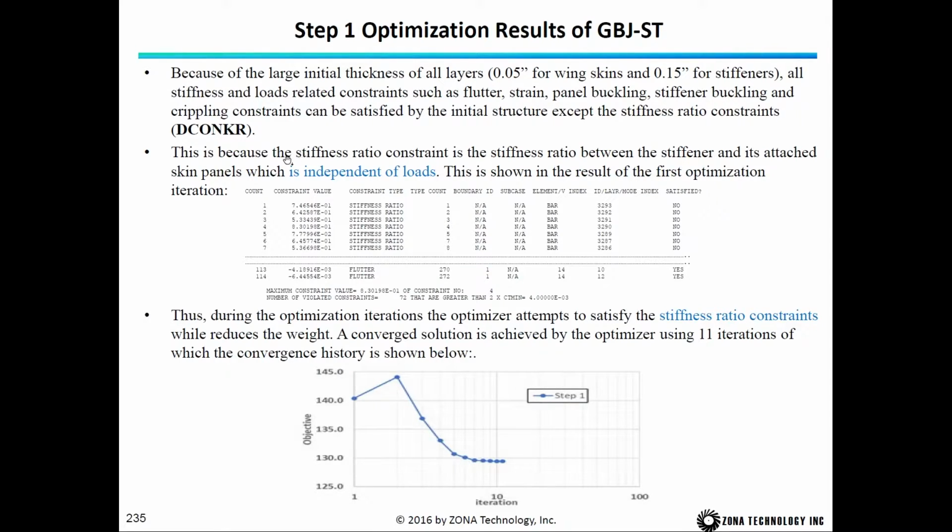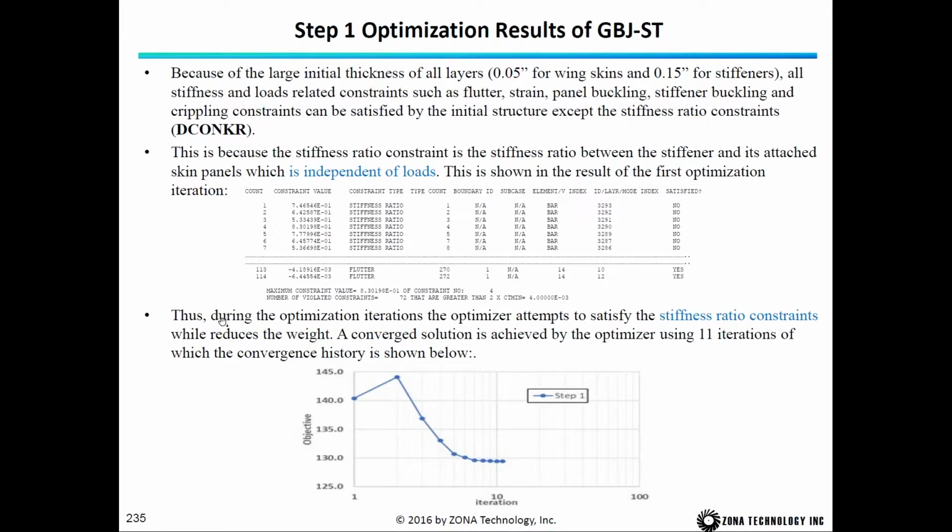This is because the stiffness ratio constraint is the stiffness ratio between the stiffener and its attached skin panel, which is independent of the load. This is shown in the first optimization. You can see the positive constraint values, meaning the constraints are not satisfied. So these all belong to the stiffness ratio constraint.